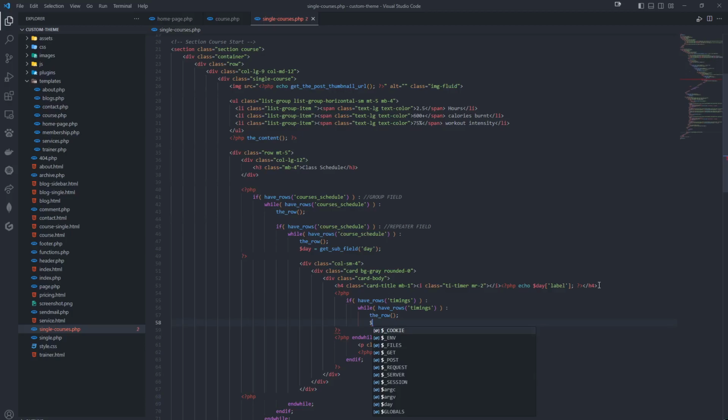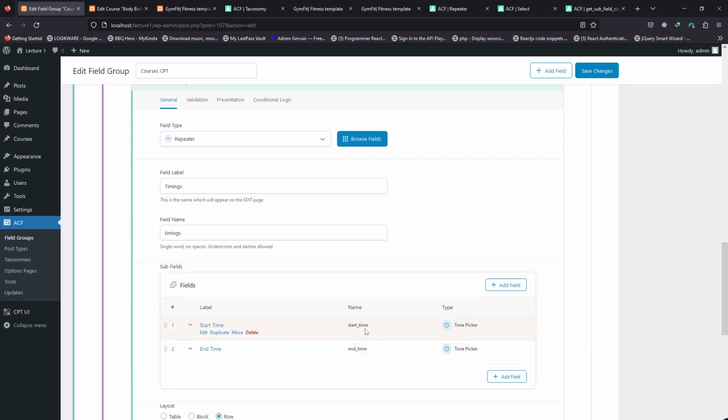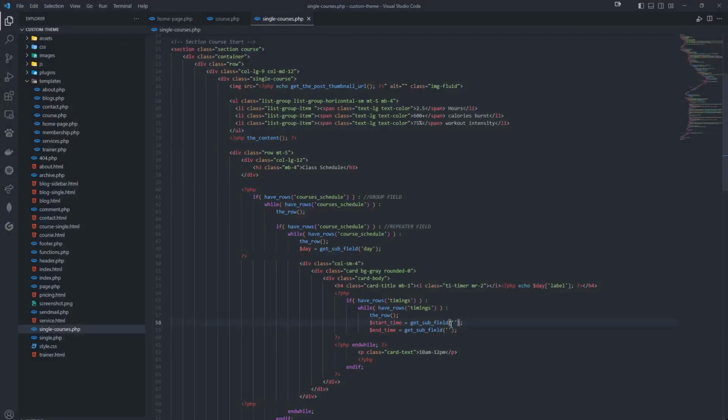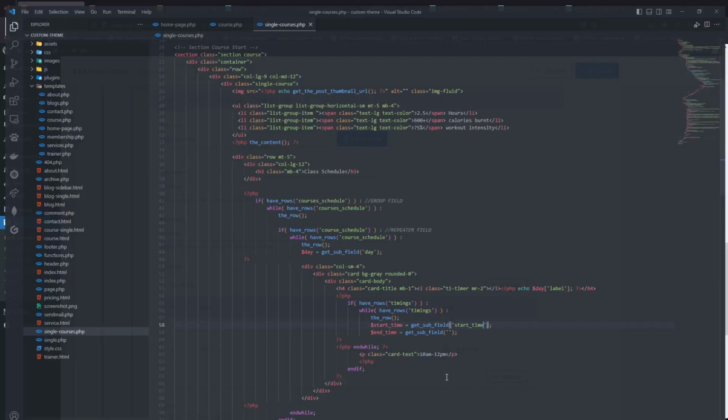Perfect. So now I'm gonna fetch our start time with get subfield, and I'm gonna get our ending time. And see what exactly is the slug name, the start time, and then also the next is end time.